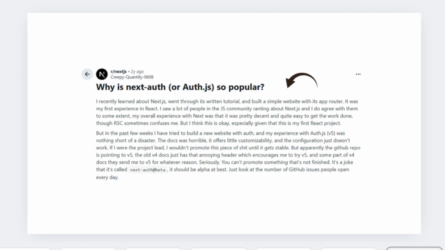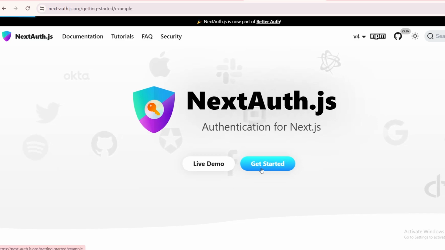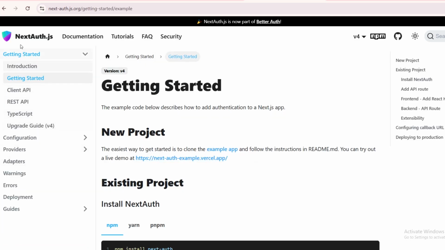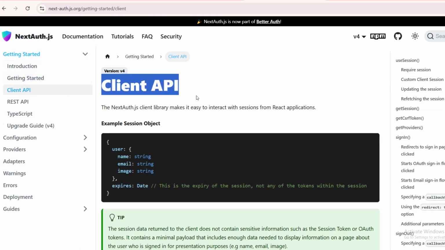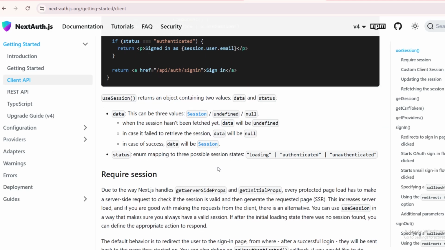The major pain point is that it requires significant development time for advanced features like MFA or complex custom authentication, leading many developers to either spend weeks building workarounds or transition to managed services like Clerk or the newer, more developer-friendly BetterAuth. The pricing of NextAuth.js is zero, as the entire library is free and open source, under the permissive ISC license, meaning there are absolutely no costs for commercial or personal use.